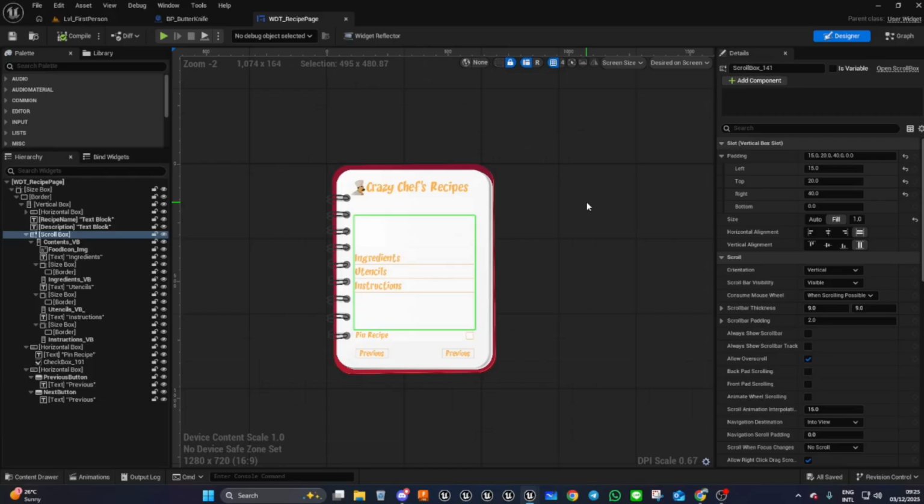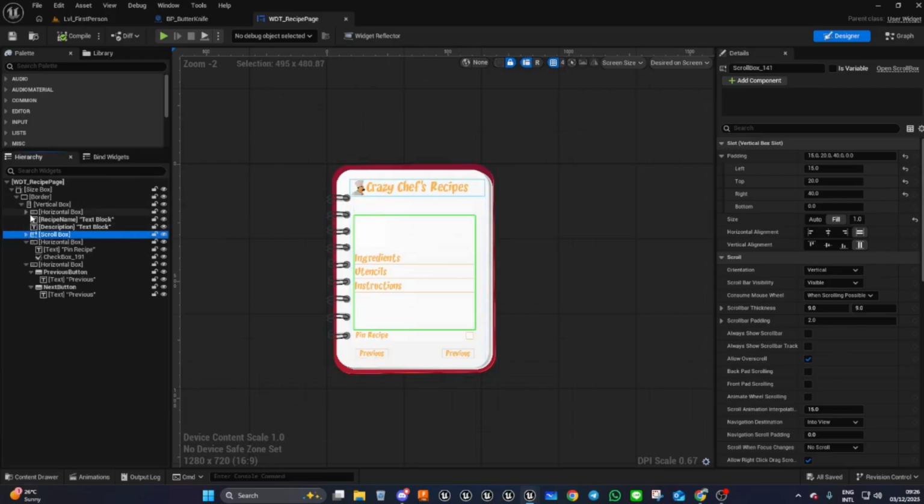So it works very dynamically. You've not got loads of empty pages in a book for no reason. It's just a nice way of doing it. And we're going to use a widget switcher in our main recipe book to actually turn the pages. So we're going to be adding them to a widget switcher.